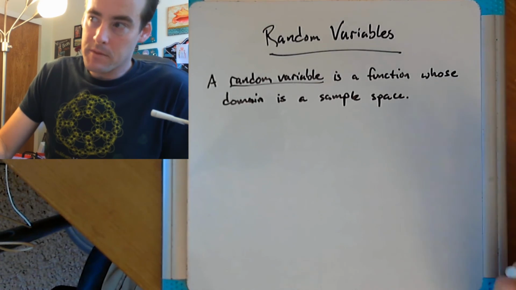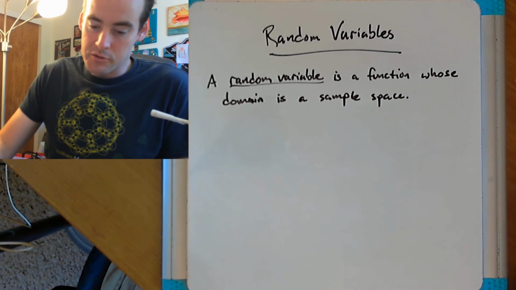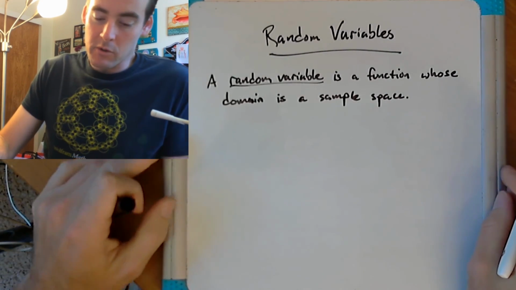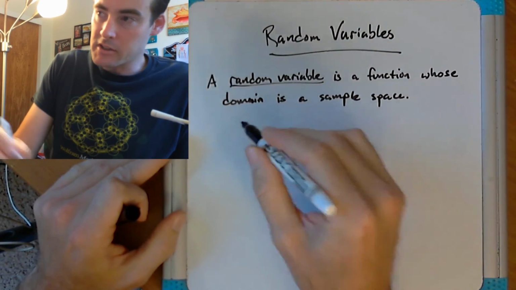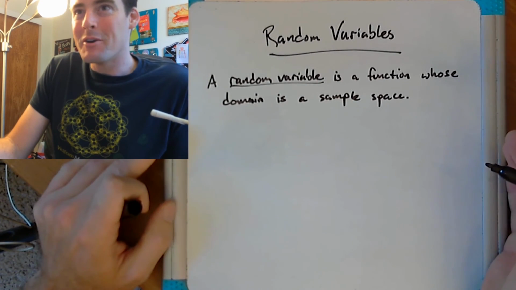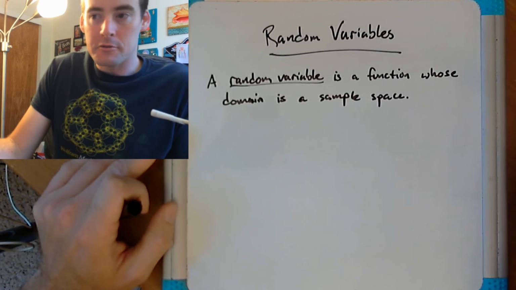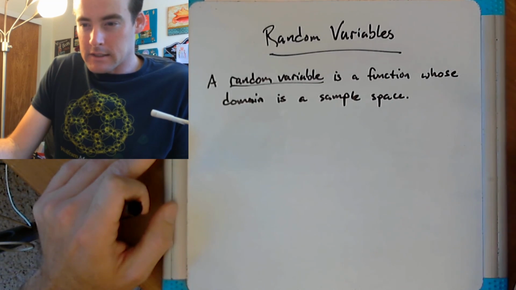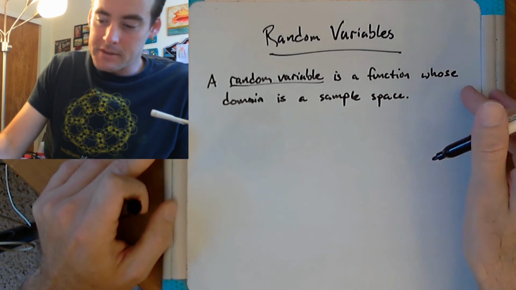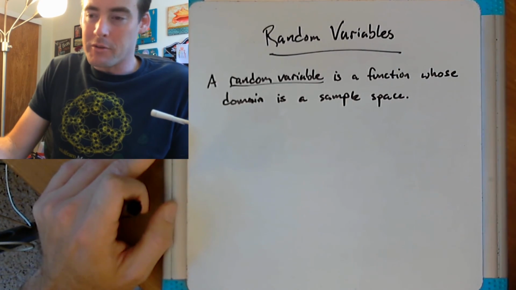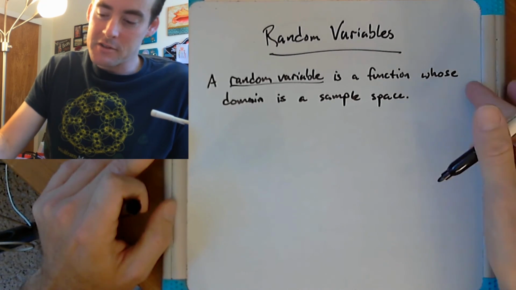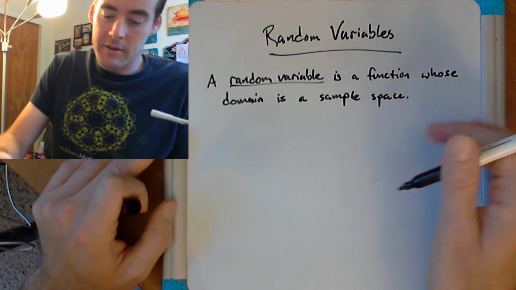Okay, a random variable is a function whose domain is a sample space. And this sounds weird at first, but we'll give you an example that'll make it solidify a little bit. And this is weird because, when you ask people on the street, what's a random variable? They'll say something like, oh, it's a number whose value is unknown, or a number that we haven't figured out yet. But that seems kind of a weird thing to say, a number whose number is not known. But let me show you why the function definition is the right way to think about it.